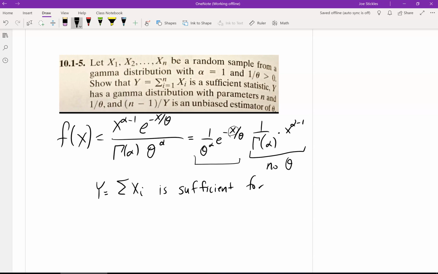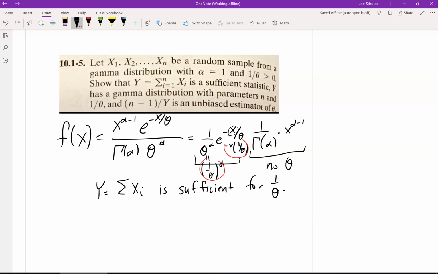regardless of what the alpha is here, because I could rewrite this part as 1 over theta to the alpha, treating the 1 over theta as the parameter, and this would be x times 1 over theta here. So I'll circle those in red to show that I'm rewriting those. So I really do have the parameter as my other variable in this one. I've got my function of x and my function of the parameter. Now the reason why I'm using the sum of the x sub i's here by the factorization theorem is because, remember, the factorization theorem says we really have this all multiplied together, and when we multiply these e to a power, we do the sum in the exponent. So I really do get that y is sufficient for 1 over theta based on this. But this is by the factorization theorem.